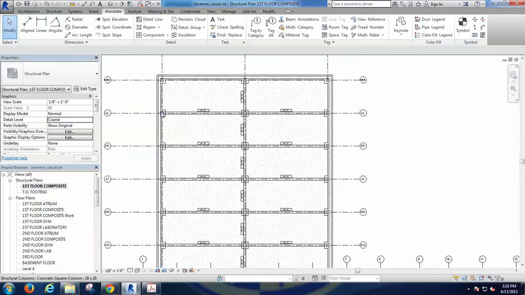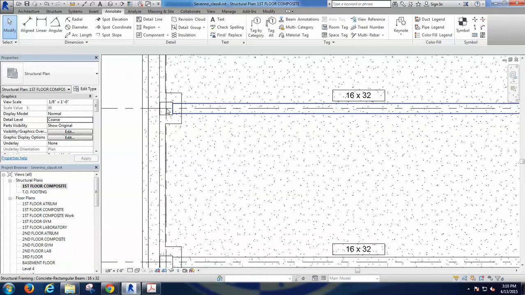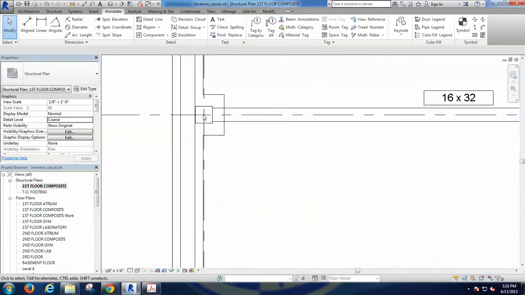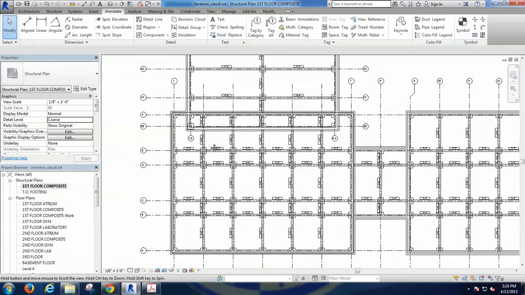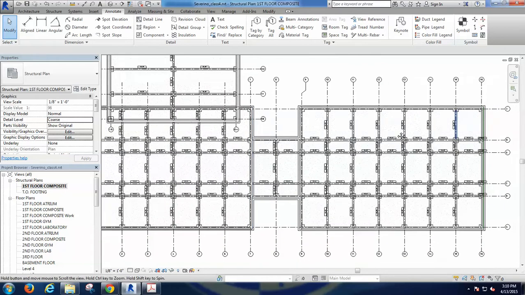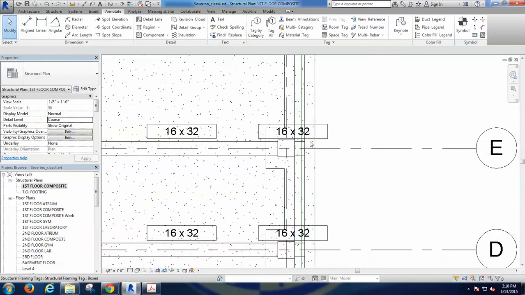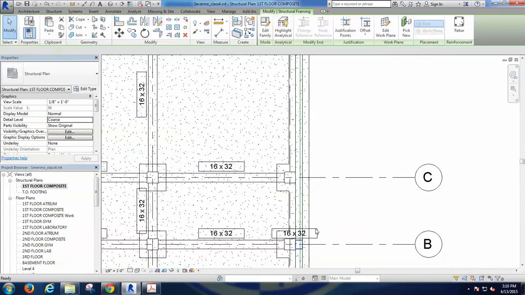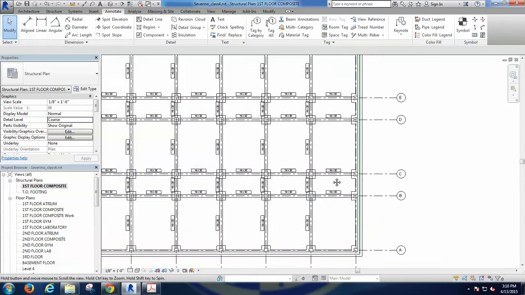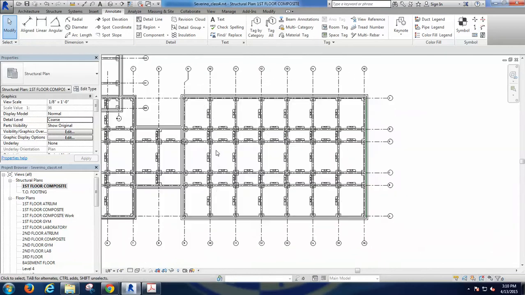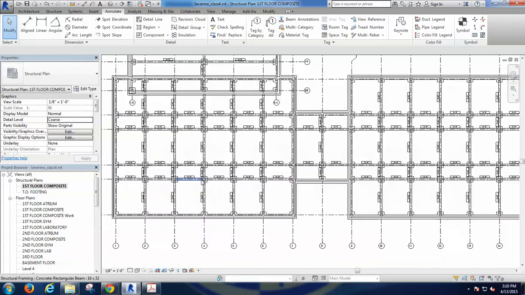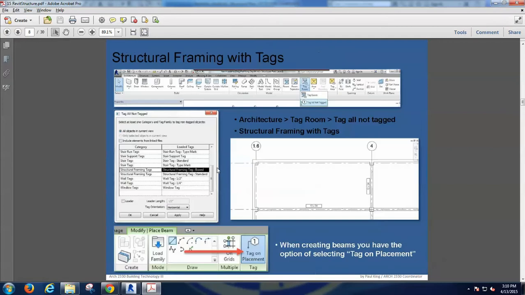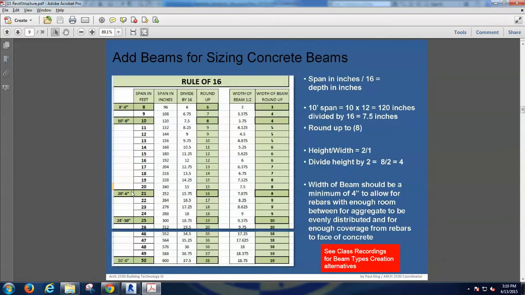If you did not delete those little pieces between the columns and the walls, you will have a little tag there. Let me see if I have one example. I don't have to clean it up. Oh, here it is. See that tag? It's talking about this beam. We obviously want to delete that, and with it the tag goes as well. Okay, clean. Good.